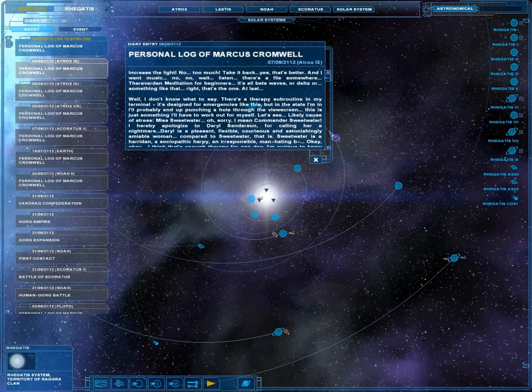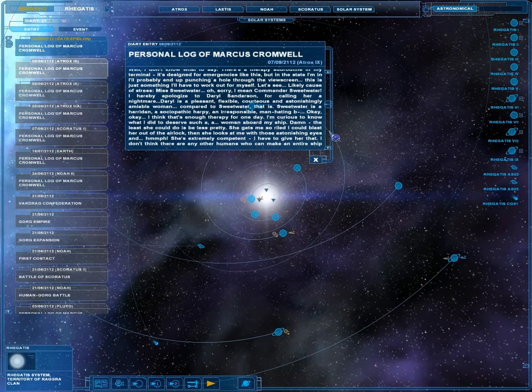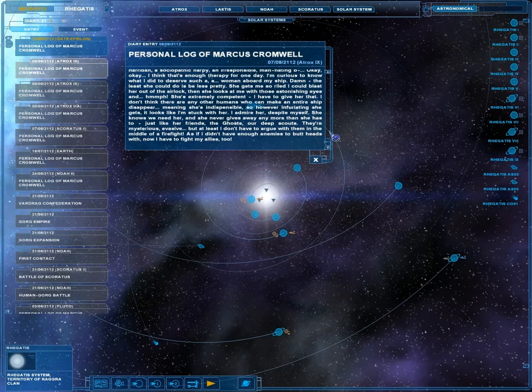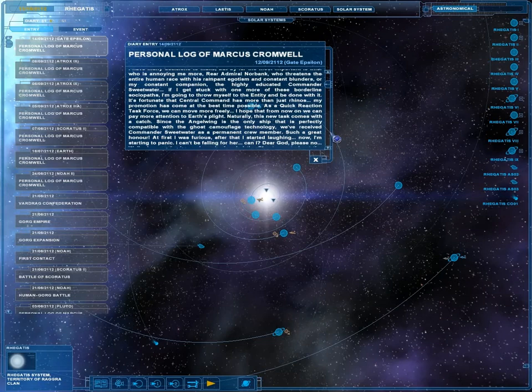Again, feel free to pause it and read through at your own leisure. I'm just going to scroll down here. Huh. Alright. Big log. So again, feel free to pause and read through. Now he has to fight his allies. Okay. Gate Epsilon. Oh, okay. Quick Reaction Task Force. Nice. Again, pause that and feel free to read through.